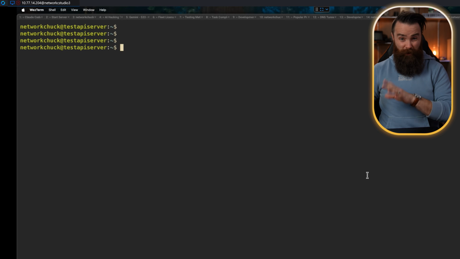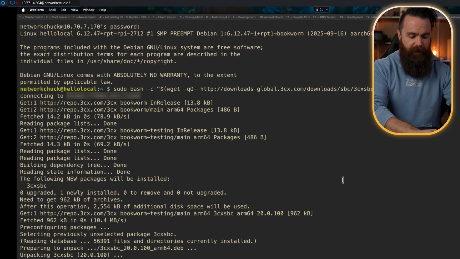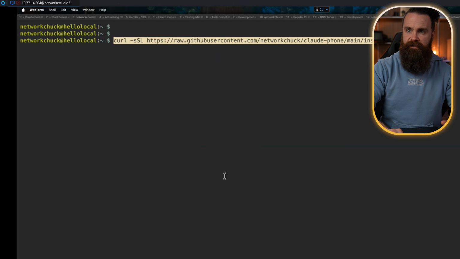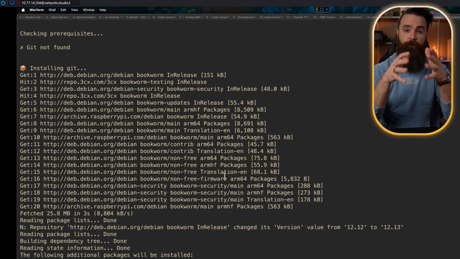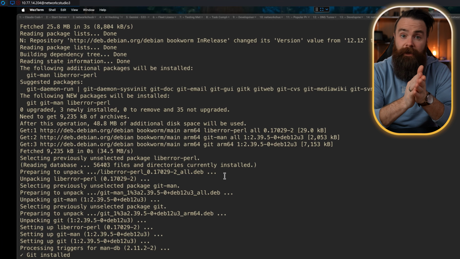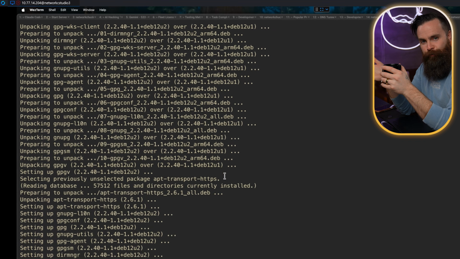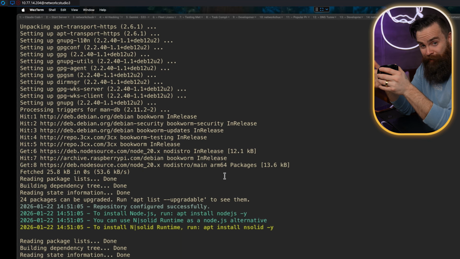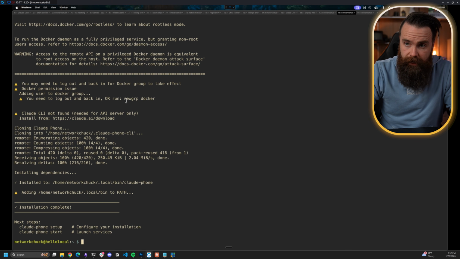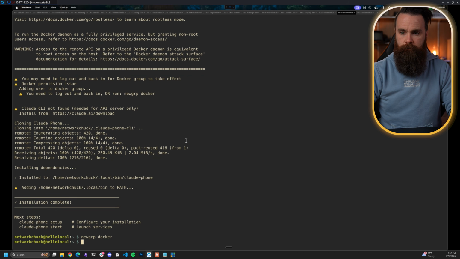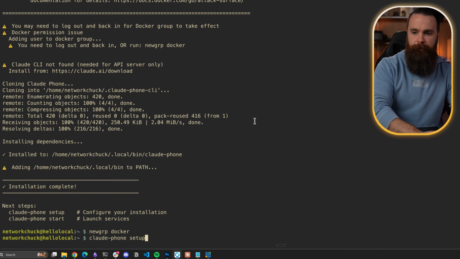Now we're going to set up the voice server on our Raspberry Pi. Back here in Raspberry Pi land, we're going to paste that same setup command, the same installer, and it'll also go through the whole process of making sure Git's installed, Docker, everything we need to run Claude Phone. Again, I'm not really a developer, but I'm pretty proud of this. But if there's ways to improve this, please let me know. I'm open to critiques. Now real quick, to make Docker work well, we may need to add this one command here, newgrp docker. And then we'll run Claude Phone setup.